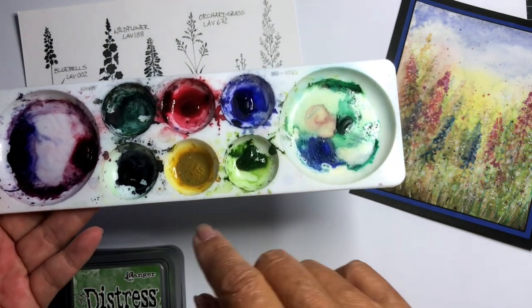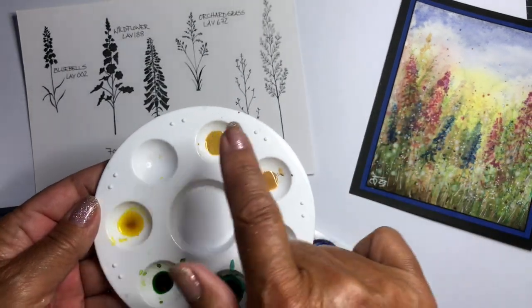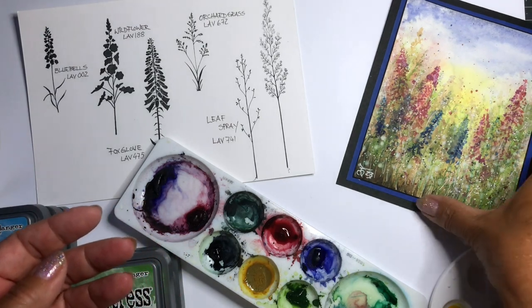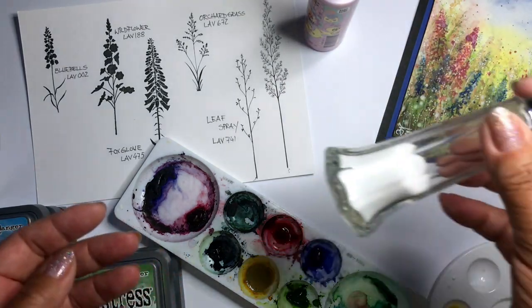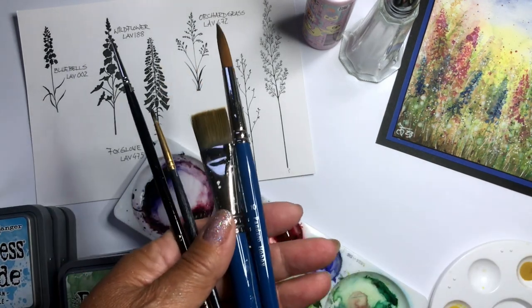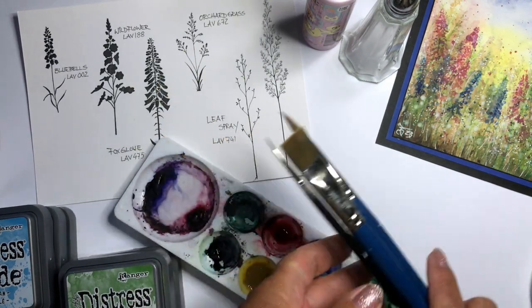I've used blue, red, green, some purple, some yellow, and also some earthy colors, earthy tones, burnt umber and so on. We need a spray bottle with water and of course some salt for some texture and some brushes, both big ones and some small ones.